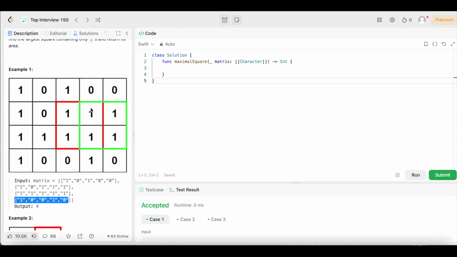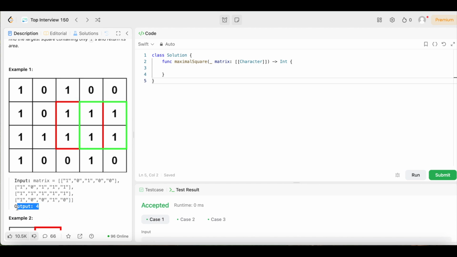In this case, they draw a line around the squares for us, and there are two squares, but they're the same size, which is 2 by 2. Remember, the area is length times width. So the area of this square is 4, and the area of the other square is 4.